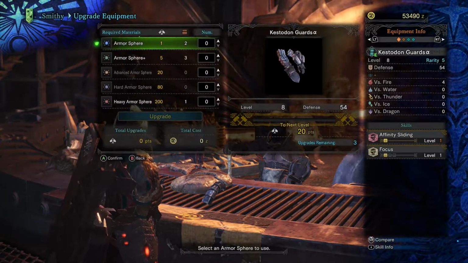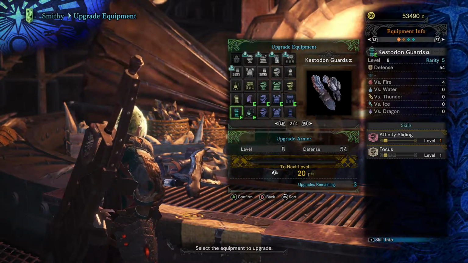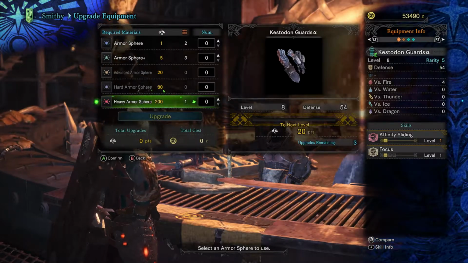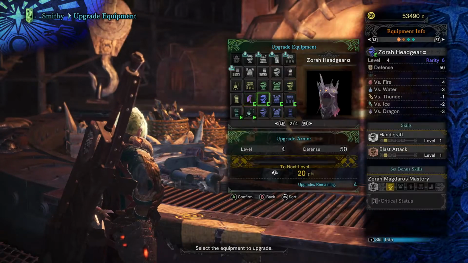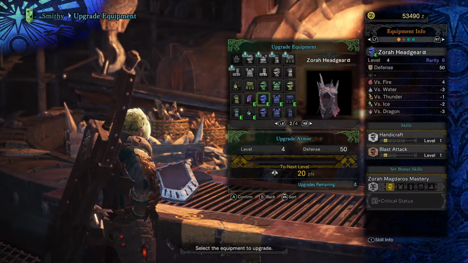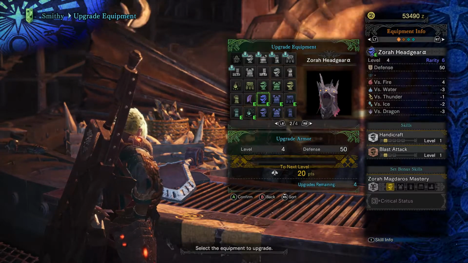Alright. I'm gonna need to get more armor spheres. Get this one up to 60. Overall, our defense would be pretty comparable to some of those newer pieces we unlocked. I think we could probably stick with this set for now until maybe some more endgame stuff opens up.